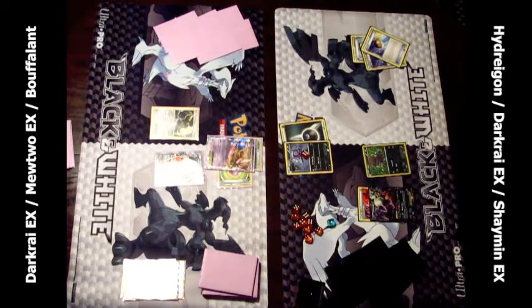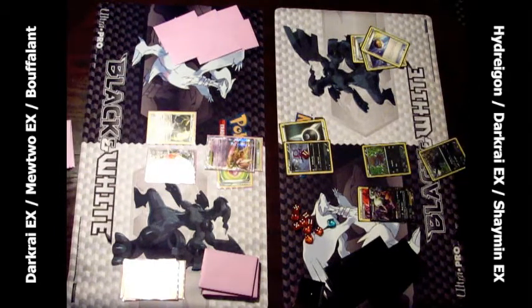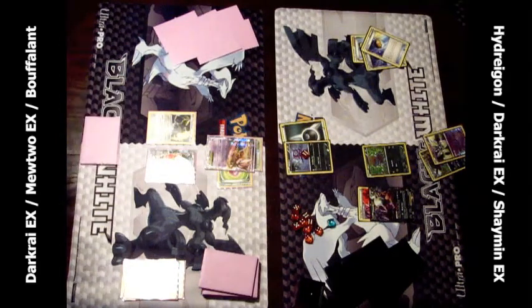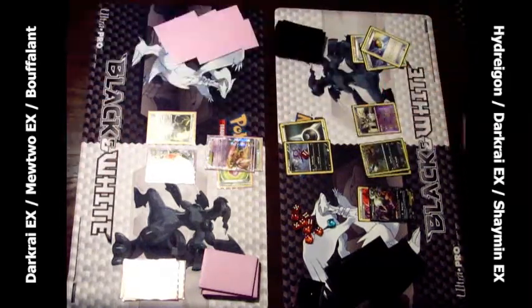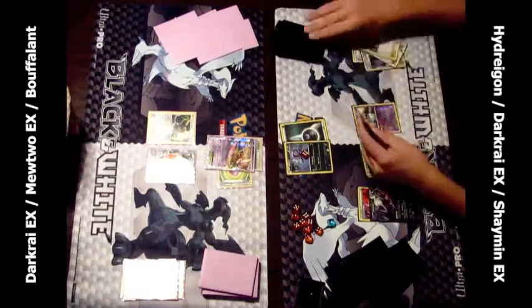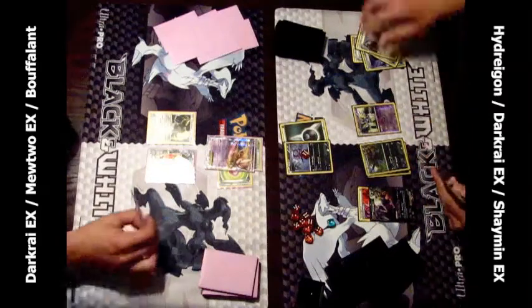Actually, it looks like he uses a double level ball. You see two there, so he's going to grab a Zweilous and a Sigilyph. Don't really like that move. I'd like to see a second Dino in case I'm able to pull something off where I'm knocking out the Zweilous and starting him over. I think it's important to have two Dinos on the bench. I mean, it is a catcher target, but it's the decision he made, so not much I can do about that.